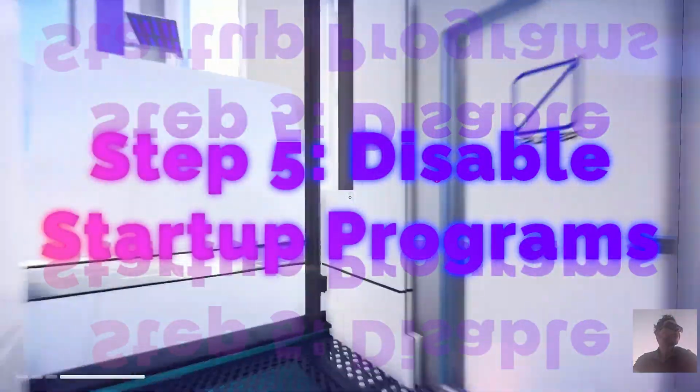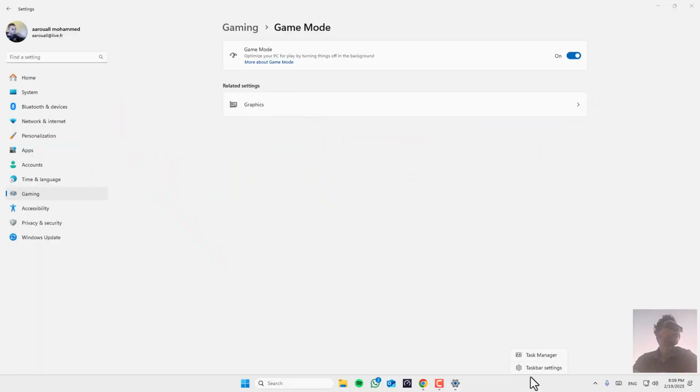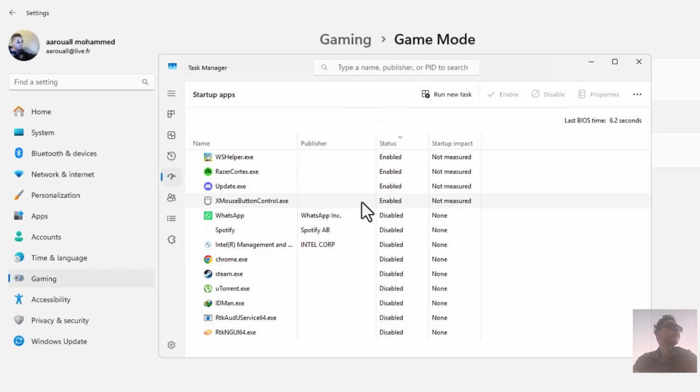Let's move on to step number 5, which is disable startup programs. From here you need to right click and click on task manager, and then you go to startup. These are startup apps. You need to disable all of them. All of them are not necessary. When you need an app, you can manually open it up.